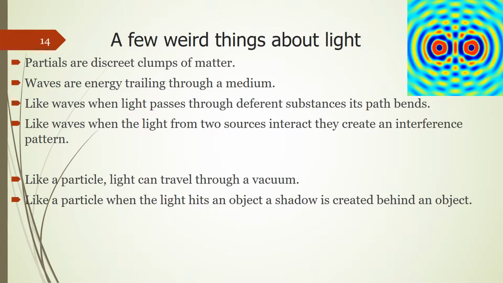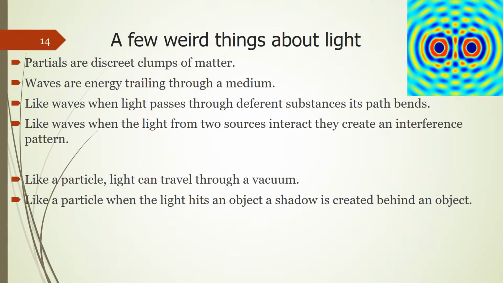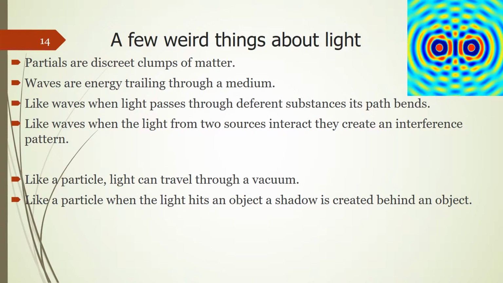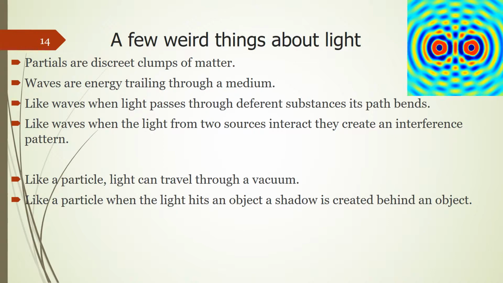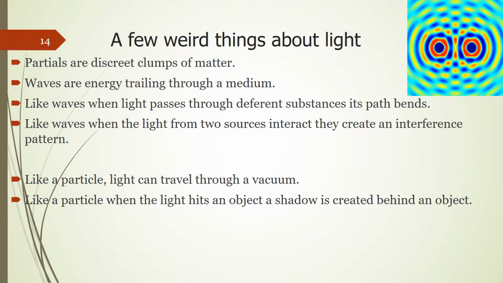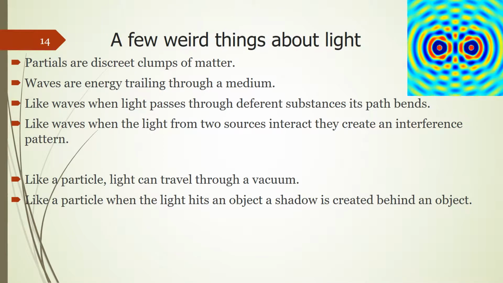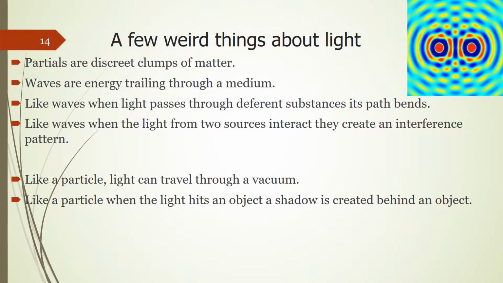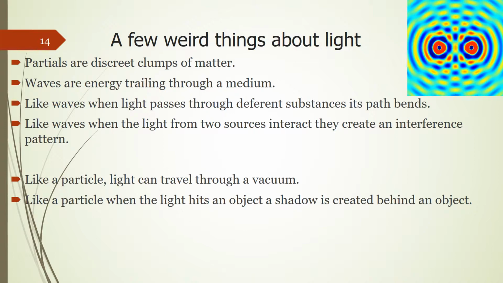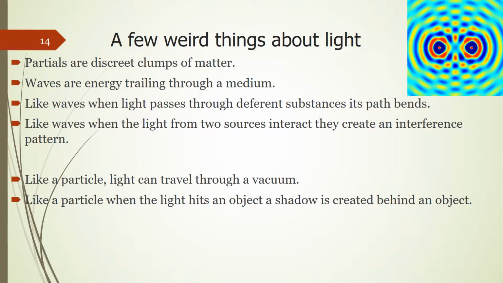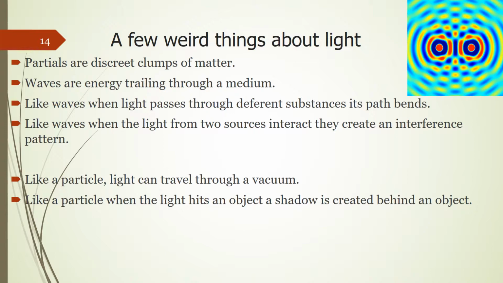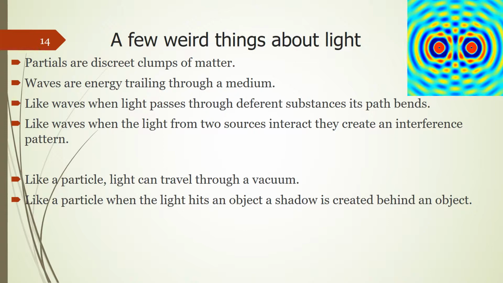Okay, so to understand electron packing, we're going to need to talk about light. There's a couple of reasons. First off, light actually behaves a lot like electrons and vice versa. So to understand one, you start to understand the other. Second, most of what we understand about electrons comes through experiments where you shine light at an atom and see what happens to it. Well, we need to understand what light is doing in order to understand that.